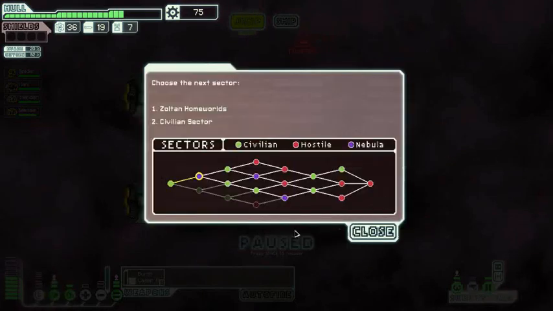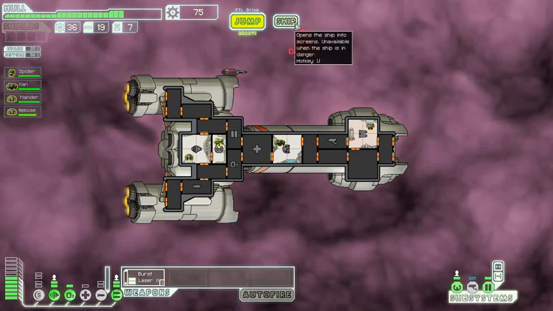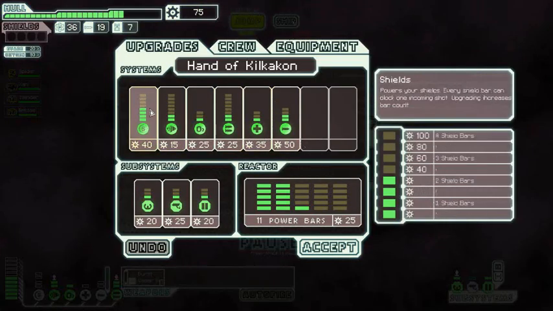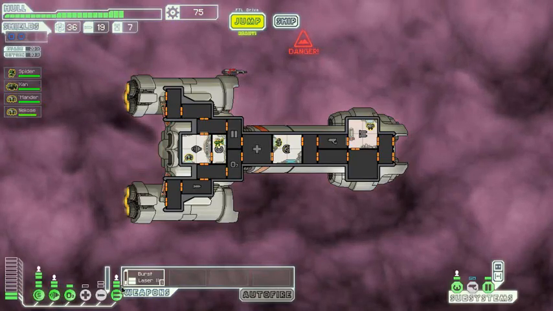And we have the Zoltan Homeworlds or a civilian sector. What is your choice, noble subscribers? Also, we do have 75 scrap. What are we going to do with that? We could continue to level the shields, as people have requested. Put some power into the shields.